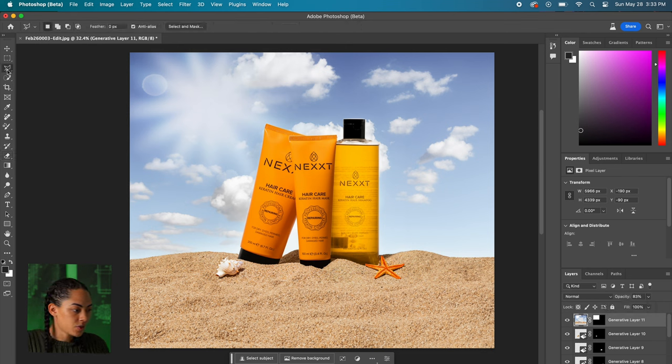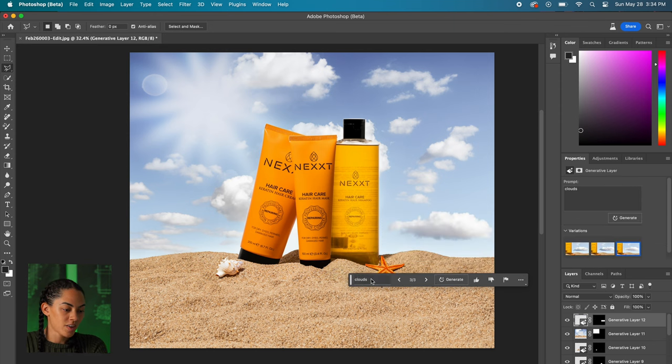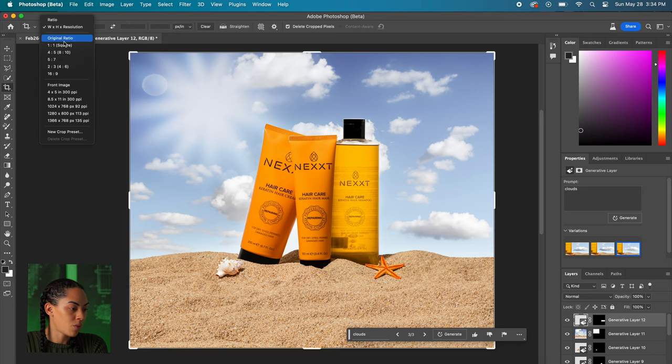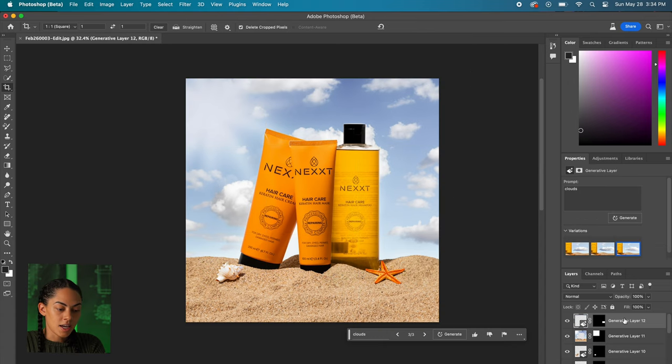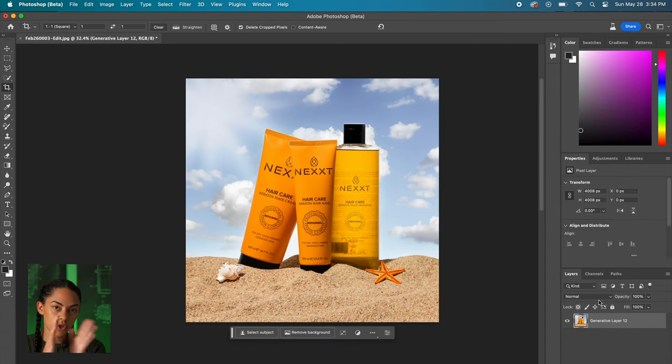And the last thing I want to do is add clouds right here because I think this part of the scene is a little barren. And then we will be on to the last tool. And just like that, we've got a cloud in that bottom corner. Now I'm going to crop this to a 1:1 ratio and bring it in. And now I'm going to merge visible, so it's going to squish everything together.